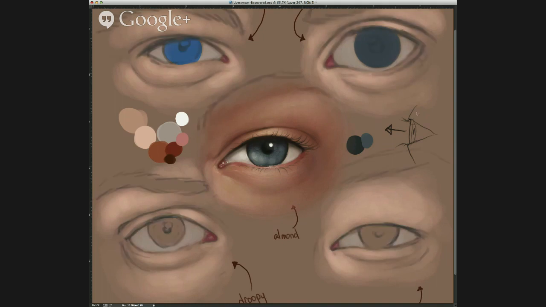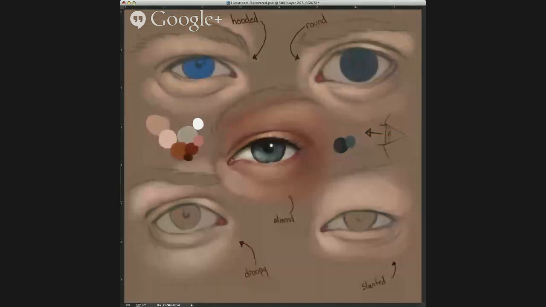And even though we only got to completely finish one, and I didn't think I was going to get that into detail on just a singular eyeball, I hope that you guys can see the process of how you want to build up your values, and then work in your different colors, being very conscious of the lighting that you're adding everywhere. And then from there, hopefully you'll be able to add eyes on your own characters, and be very conscious of what type of eye you're adding. So if it's hooded or round or almond, droopy, slanted, or even a combination of them.